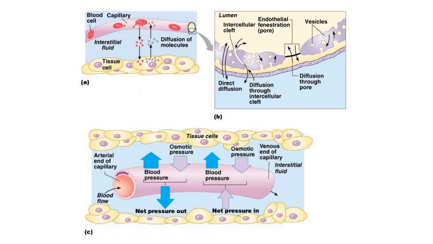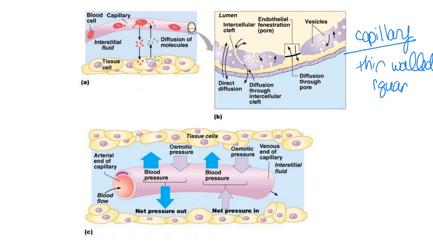Okay, so let's take a look at these capillaries. A capillary is going to be very thin walled, usually a simple squamous layer. So a single layer made of these very thin cells, because we're trying to get nutrients and waste to be able to move back and forth across these. Remember, this is where actual exchange is taking place. No exchange is taking place in the arteries or in the veins.